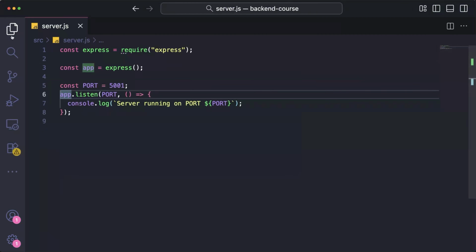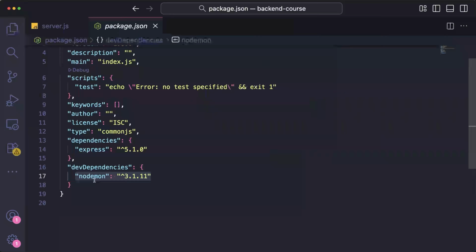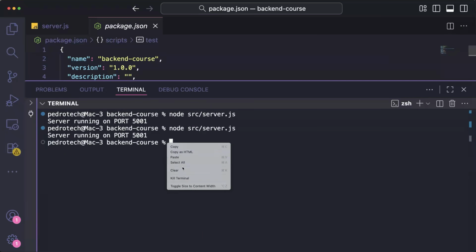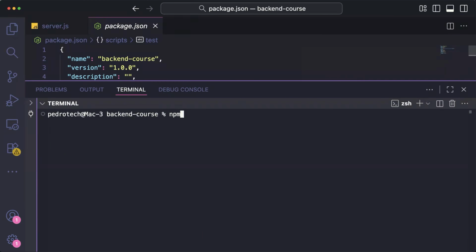But if we utilize this package that we have installed called Nodemon, we can create a script in our package.json that we can run so that it restarts the server whenever we make any changes. Now, scripts work in the following way. For example, this test script over here comes when you initialize the package.json file, and all it does is literally print the message "no test specified." But to run that script, what I would have to do is run npm run and then put the name of the script.